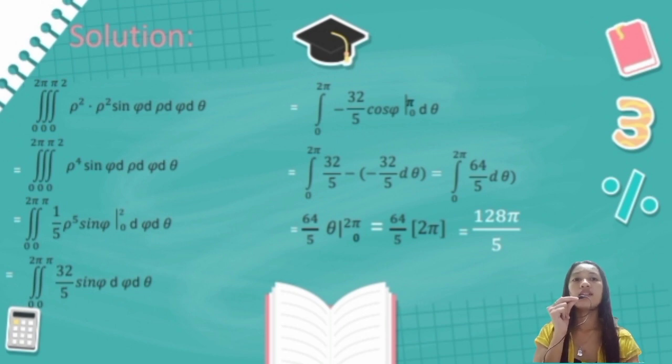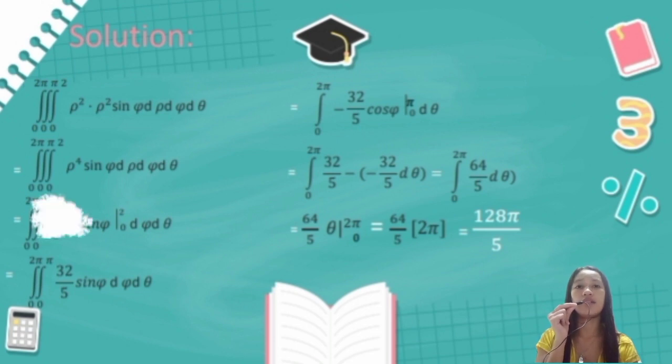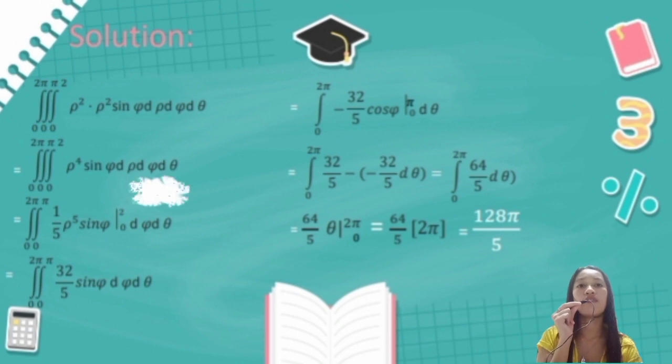Then for theta, the angle between the positive x-axis and the points on the surface, we have to rotate all the way around a circle in the x-y plane. Theta would be from 0 all the way to 2 pi. Let's go ahead and rewrite our integrand, and then we can integrate. We have rho to the fourth sine phi d rho d phi d theta.